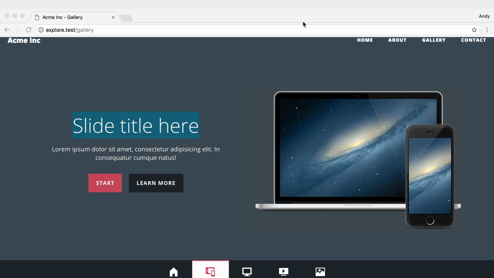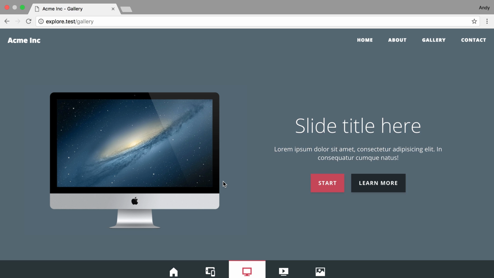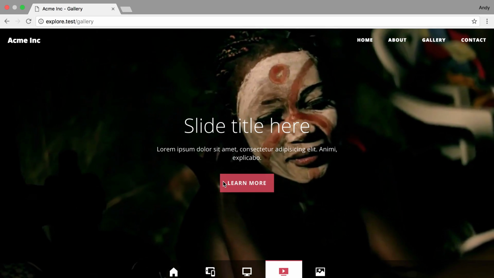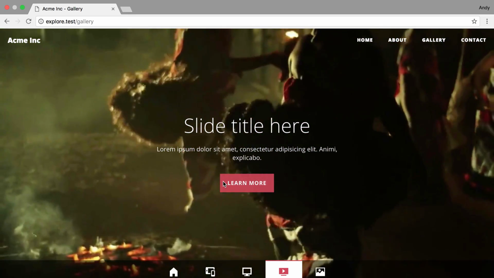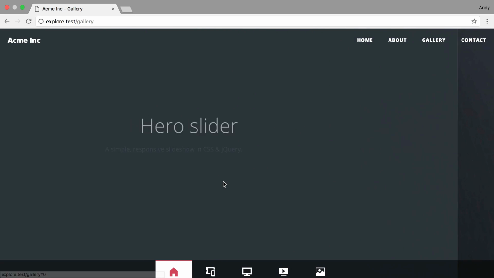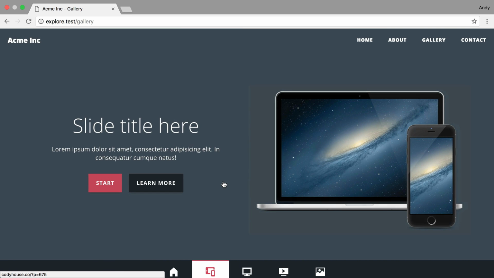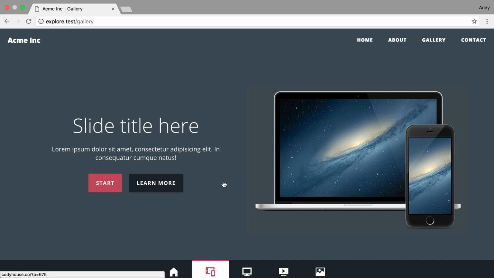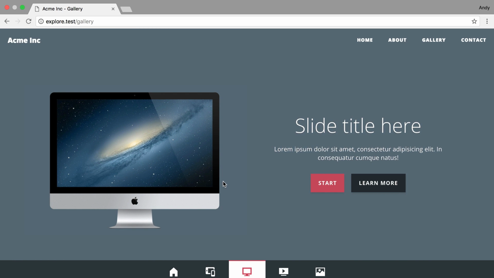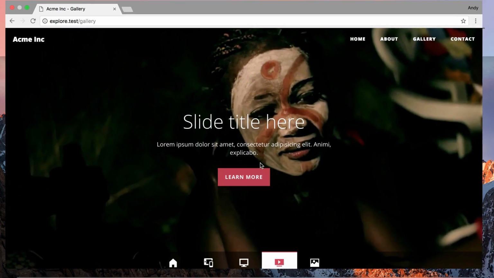All right, so we got our slideshow working. Everything's working in the browser, at least the front end side is kind of all working. So now we basically need to build the back end, how we're going to add the slides into a database, and then pull that backend data into the slider, and then it should be working. We should be able to edit the slides, add them, change the titles or the subtitles, or change the links or the buttons or whatever we want to do via the backend, right? So that's basically what this video is going to be focusing on.